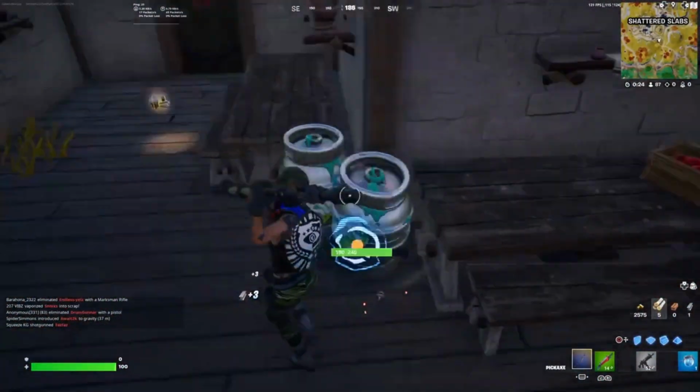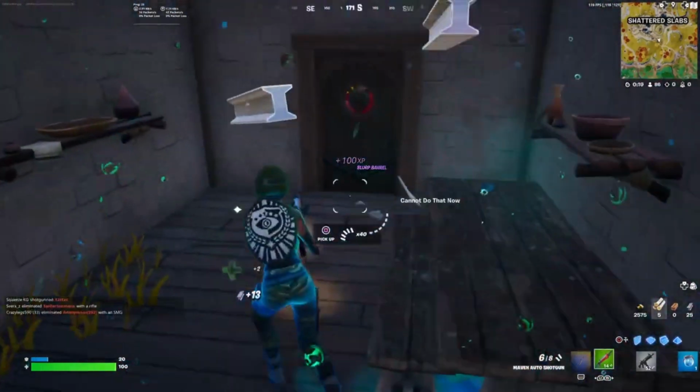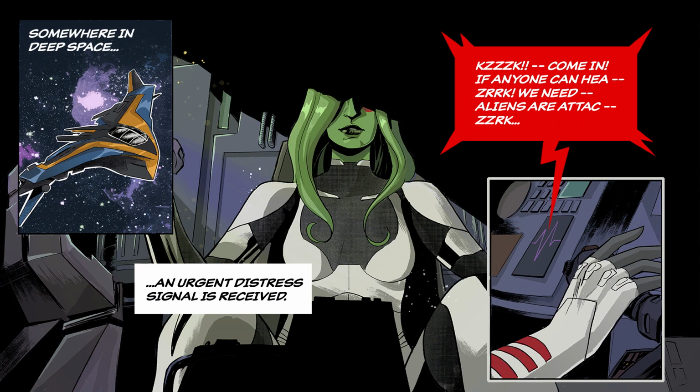Next up, we have another comic book, but this time it's only one page instead of multiple pages, and it's from Marvel and Gamora. It shows how people need help on the Fortnite Island because of the alien attacks back in Chapter 2 Season 7, so Gamora's coming.